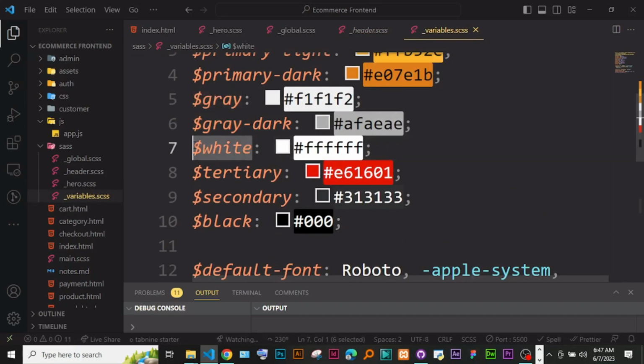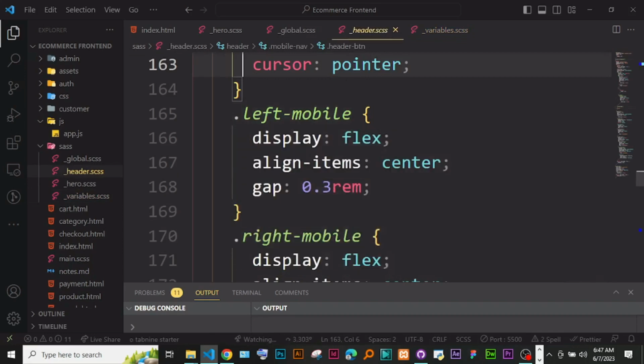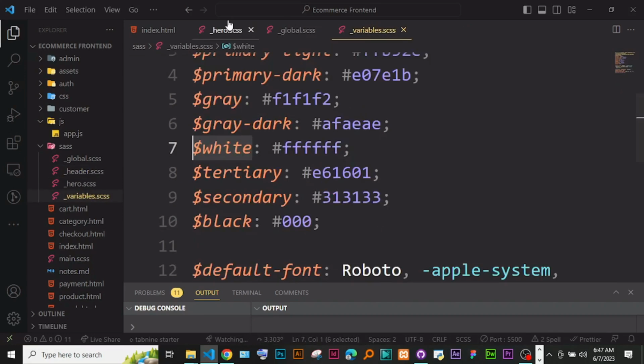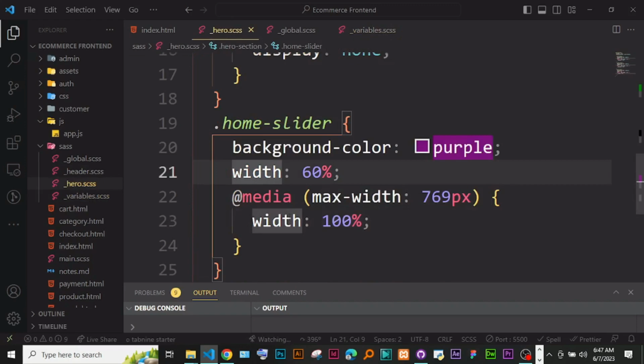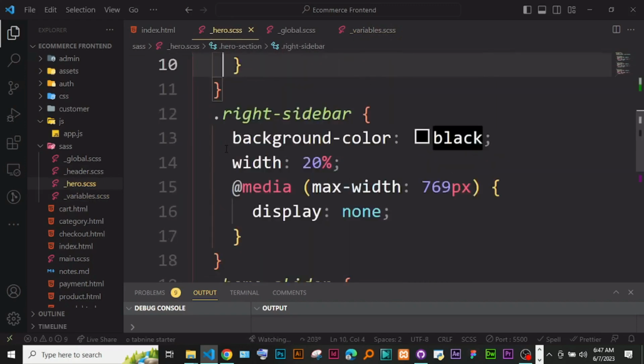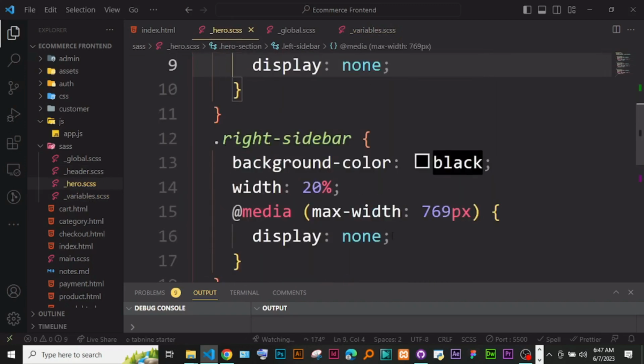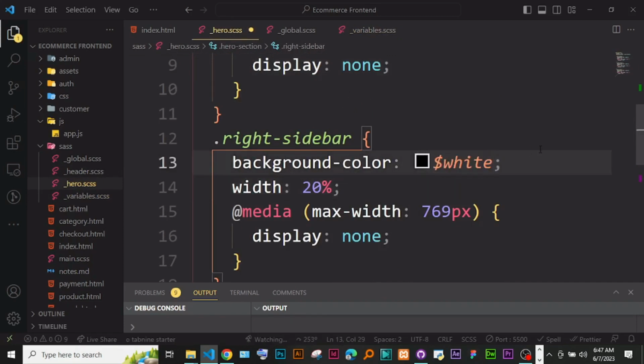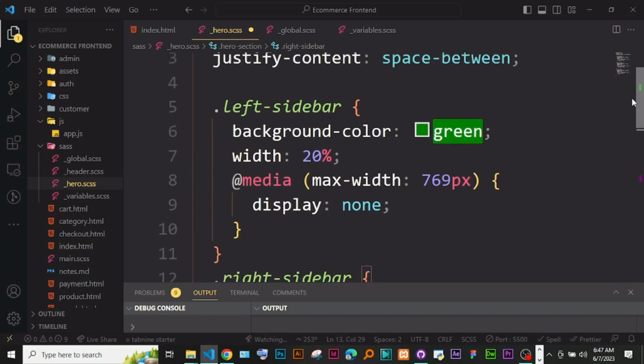I'm not sure if it is white or gray, but just use white. So go under the hero. Under the hero here, I'm just going to say the right sidebar background color is white, and also here the background color is white.